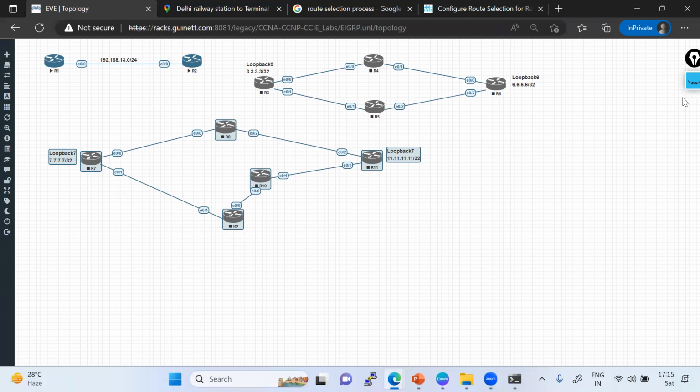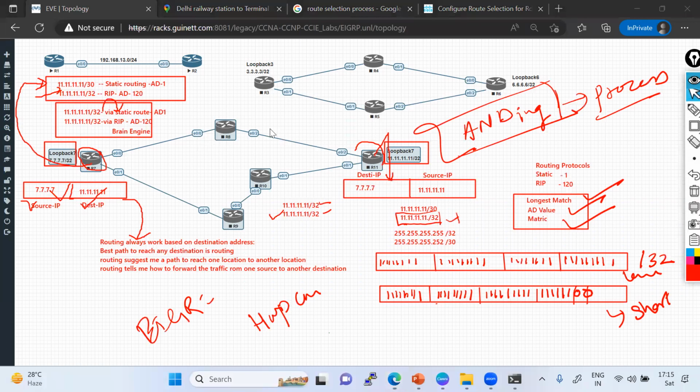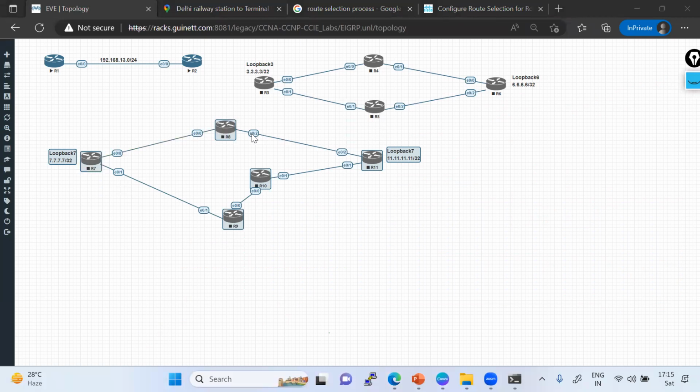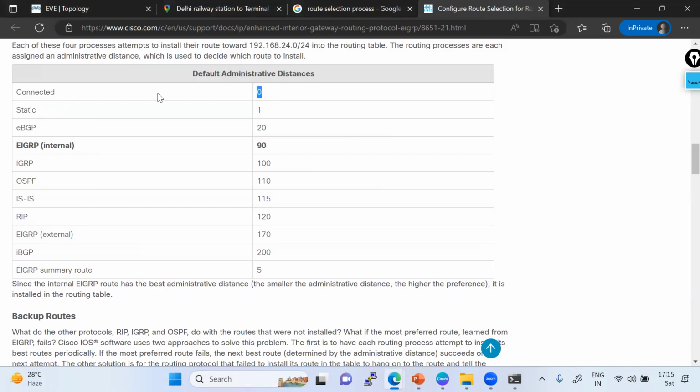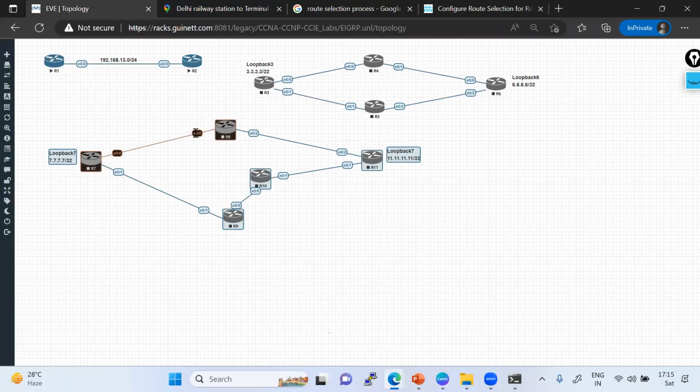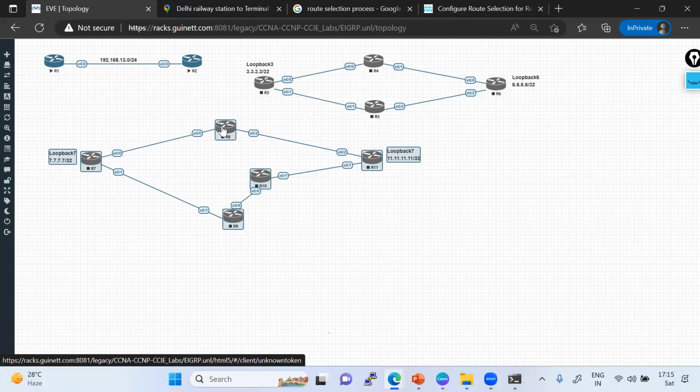You can see here, this router has these Ethernet interfaces. Any IP you assign on these interfaces is considered a connected route. And any connected route has an AD of 0. Any connected route, AD is always going to be 0. So a connected route also has an AD. Don't forget about that. It doesn't mean that if you're configuring a route on an interface, it is not part of the AD values. They are part of the AD values, and they also have their own significance. So a connected route has its own AD, right?